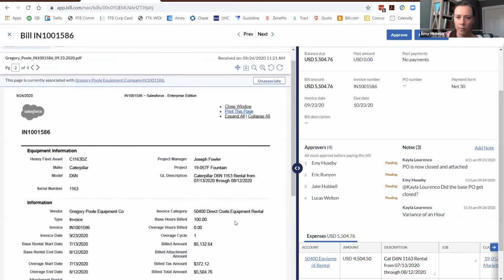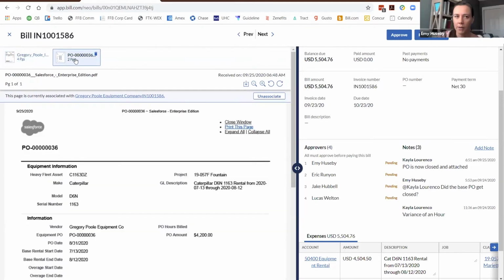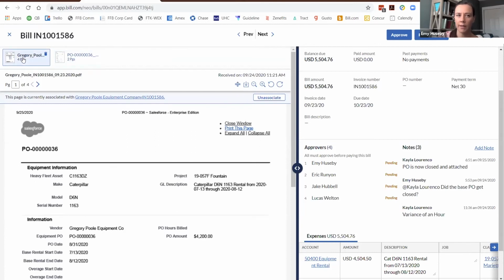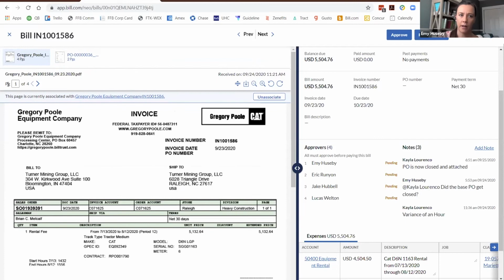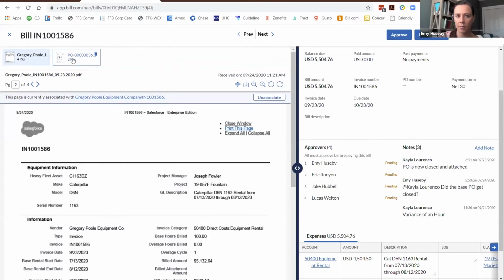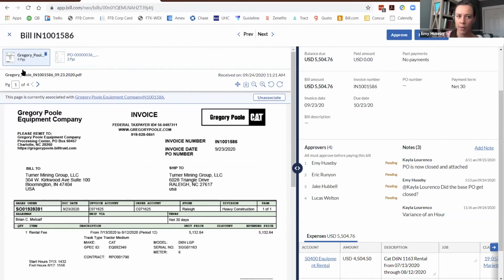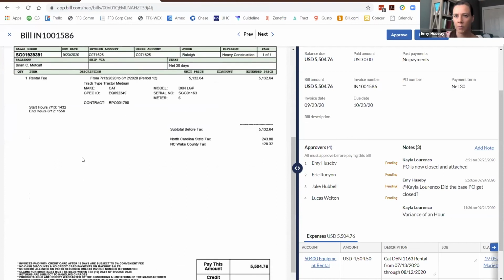And that, I think, pretty well covers what you'll need to know for the equipment rental. Yep. There will be other pages up here. We will talk about those at another time. Typically, it just means that they were attached after the fact because of either issues or credits that the vendor gave. But typically, the bill that we're having you review is going to be in this series of pages of the first attachment. So up here, it's how many attachments. And each attachment you go to, they can have one or multiple pages. Everything gets captured in there.